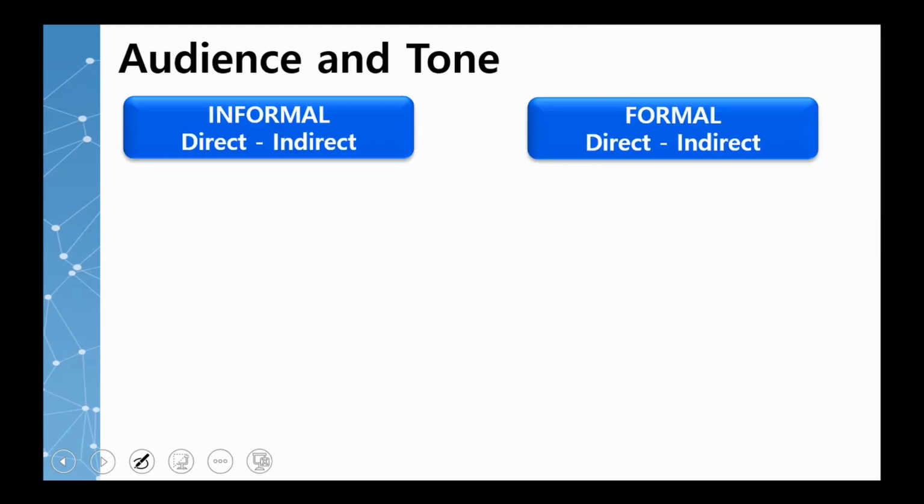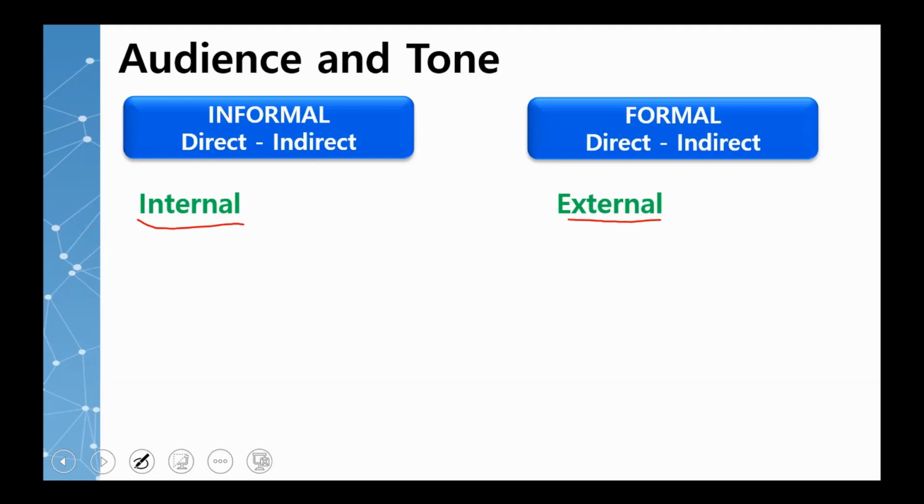Why? Because when we look at a chart for audience and tone, when you determine what tone you're going to use, you have to think about the audience. In this case, we are talking about internal versus external communication. Internal communication is inside your company. If you are emailing someone on your team or in your department or even within your company, you're going to tend to be more informal than you would if you were emailing somebody who is outside your company, or external. External would be outside your company.